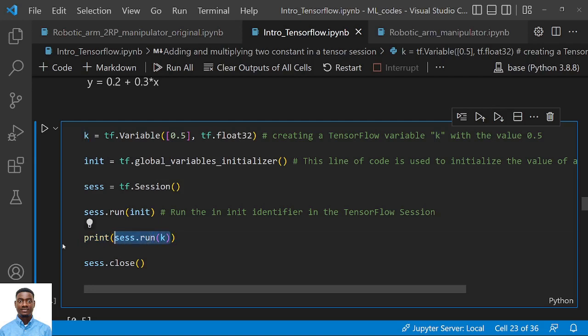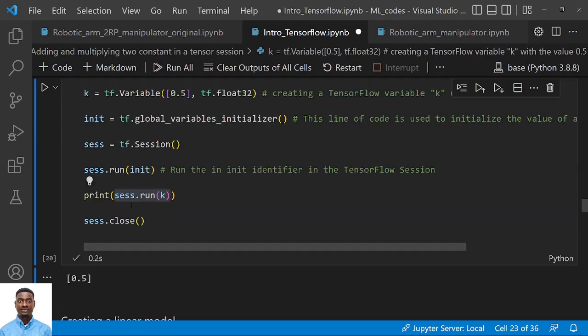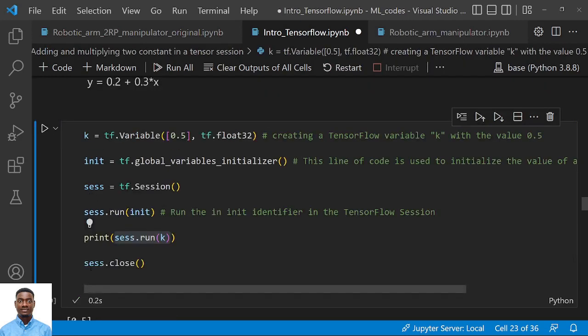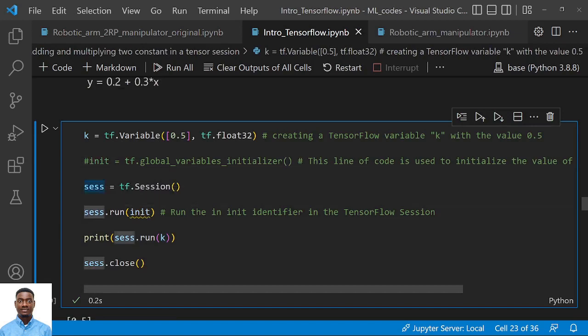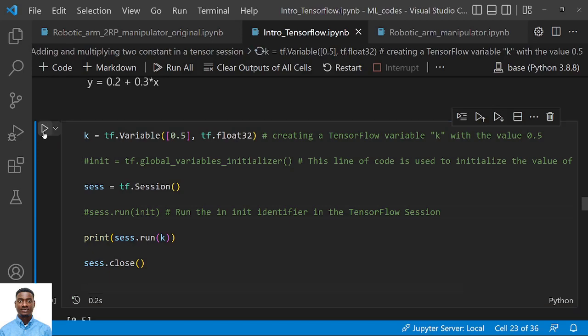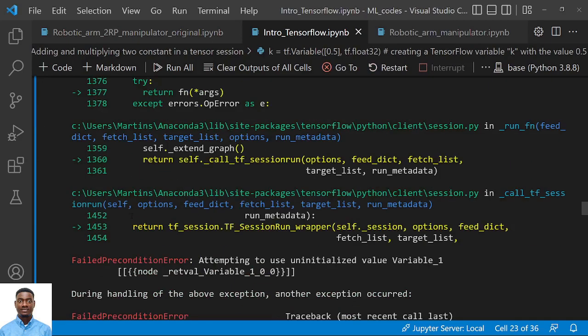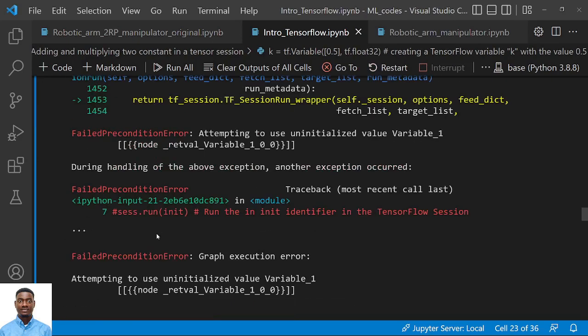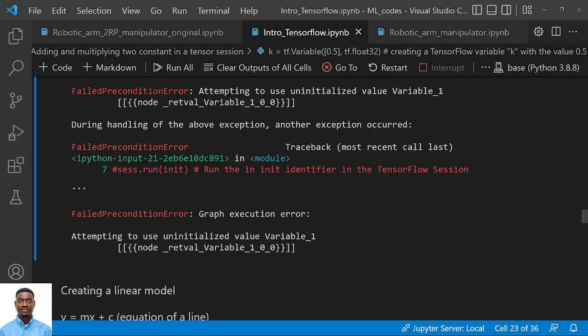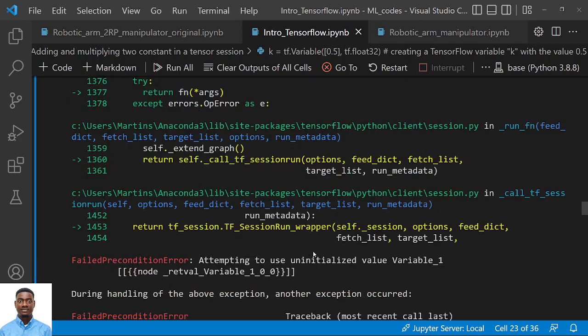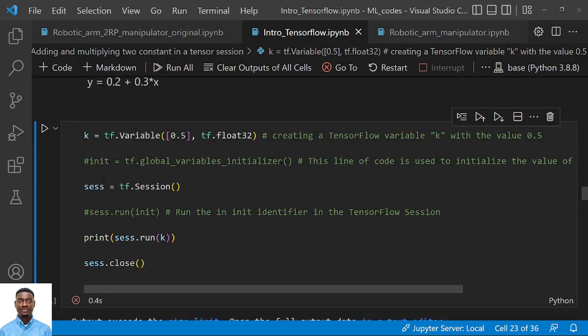So with this I can get 0.5, and I'm closing my session after that. If I don't do this, let me comment this line and just say ses.run(k), you will see that it will come out with an error. You can see there's an error saying uninitialized value variable 1. So you need to initialize it.